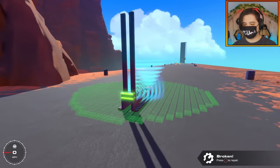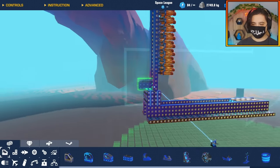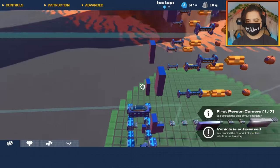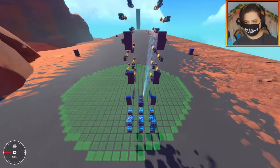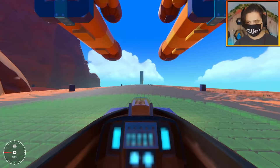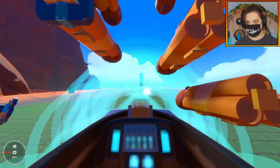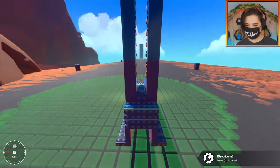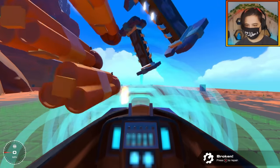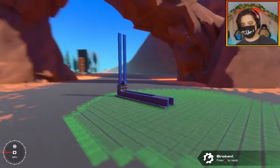Oh my god, that is devastating — look at the range! I just want to change the seat. Let's go for a cockpit, stick it in the middle there, give that a quick look in first person. We can bring that out a little bit more — hopefully that doesn't interfere with anything. This is a good view. I'm going to try to align myself up a little better. All right, ready? Three, two, one. That's insane! Let's just keep doing that. Yeah, that definitely has the range. I am happy with the function — now it's time to work on the form.